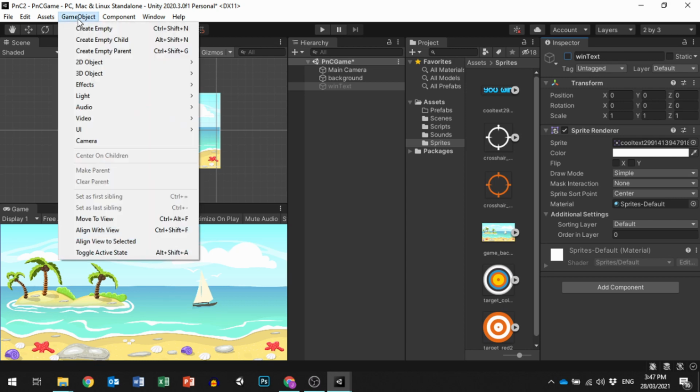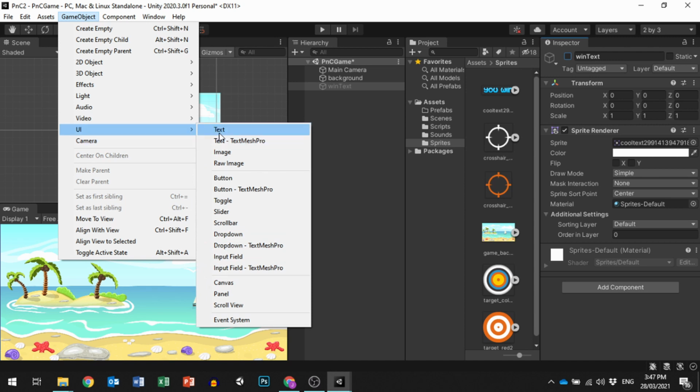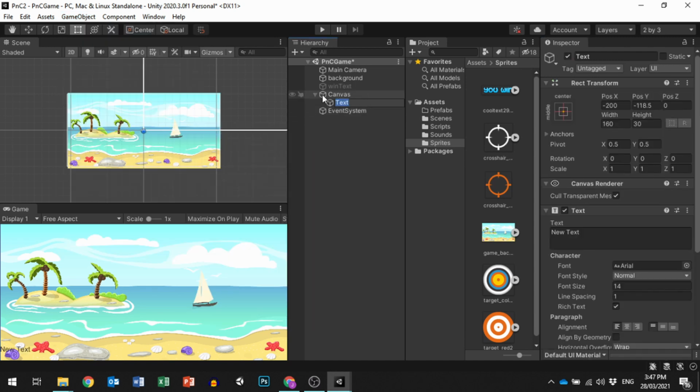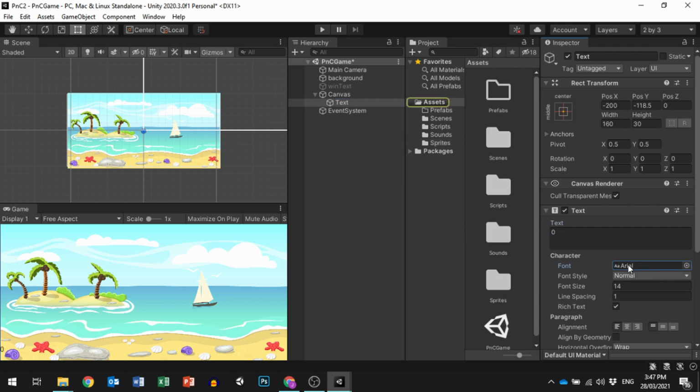So going up to the game object, I'm going to go to the UI section and over to text. It will automatically add a canvas, and I can't see the text there at the moment, but I'm going to modify it so it's easier to see, and then I'll show you how to actually view it. So here I'm going to change the text just to the number 0. The font, gee, go crazy.